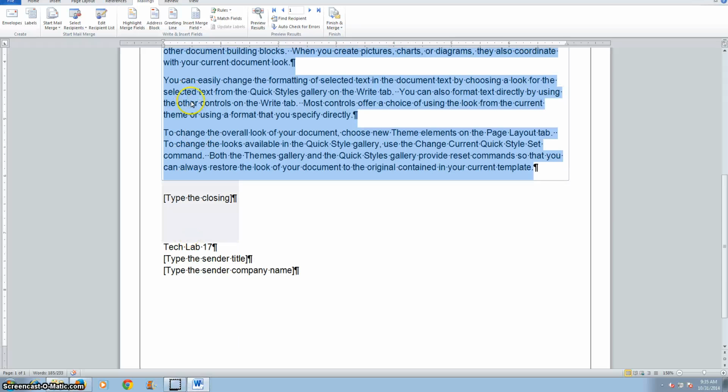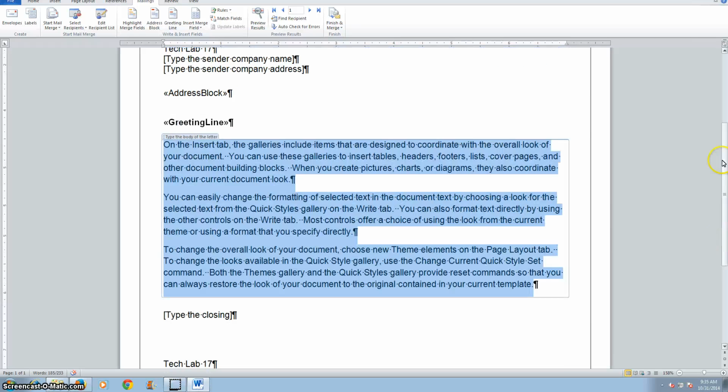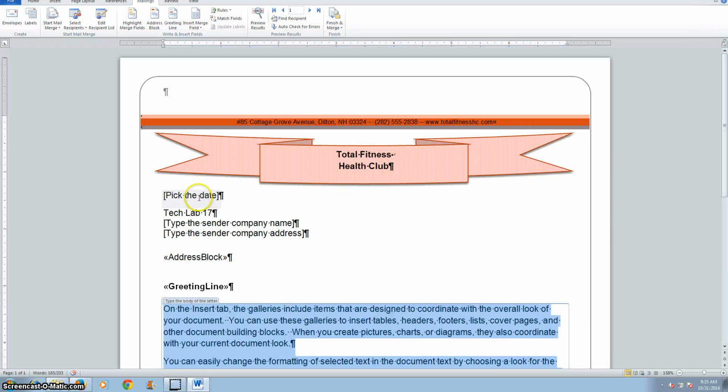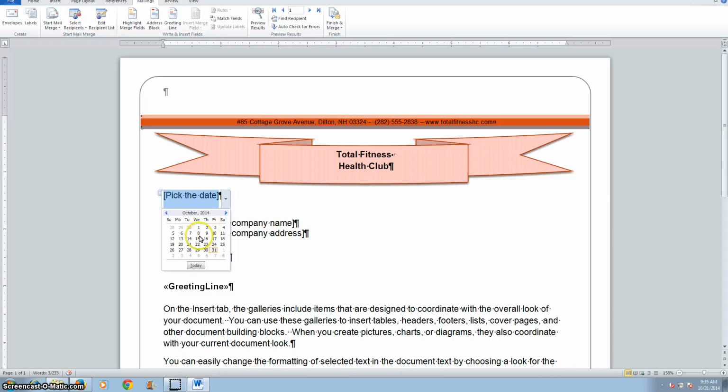So starting at the top of the letter, we have pick the date. So we're gonna pick this date on the letter, and you can go ahead and use today's date. That's fine by picking the date or picking today. So with the date contents picked, we're gonna actually pick the date. Make sure it selects the correct date. Now, with a formal business letter, we really want to be more professional and spell things out.